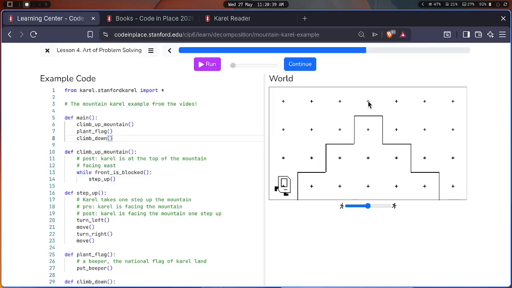Now to step down, we see that front is always clear except for this place where the front is no longer clear. So we are going to run opposite, saying while front is blocked, because front is not clear, and as soon as front becomes clear it will stop. And while climbing down we can say while front is clear we can move, and as soon as front becomes blocked it will stop automatically.